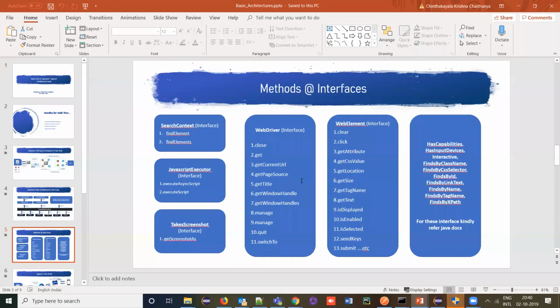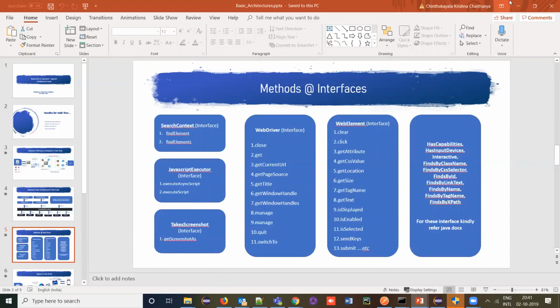And these are the methods available. If you see, these are the 36 methods. Can't we remember? Every day we are using these methods. Simple. If you are performing some action on the web elements, then it's the web element interface. If you are doing get, close, quit, get parent, page source and all these things, these are related to the WebDriver. And search context. Search means you are finding something. So find element and find elements. JavaScript executor has execute async, which is for clicking using JavaScript executors. So that's where we use these particular methods.